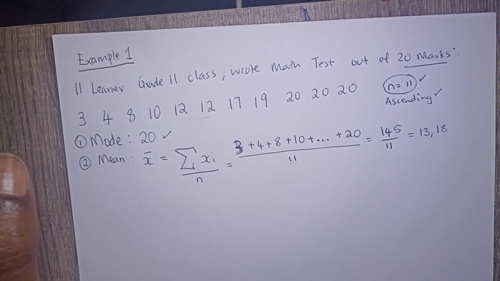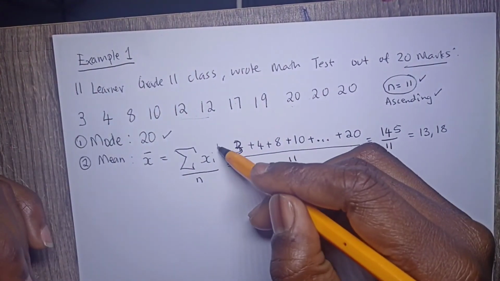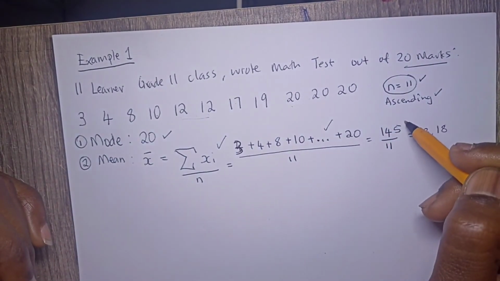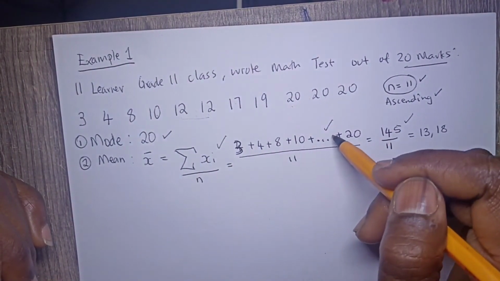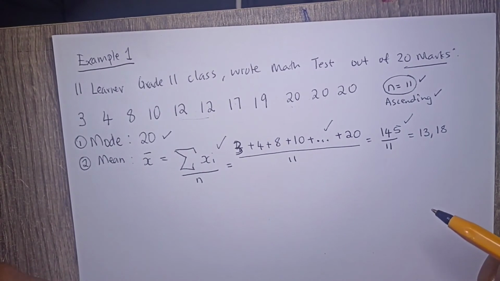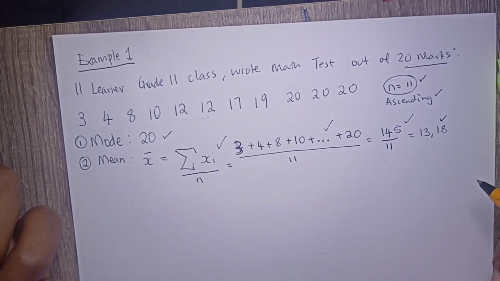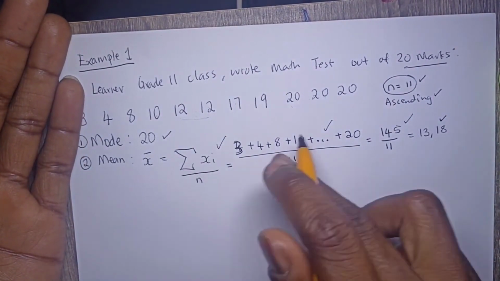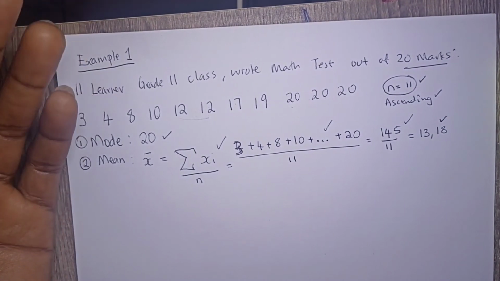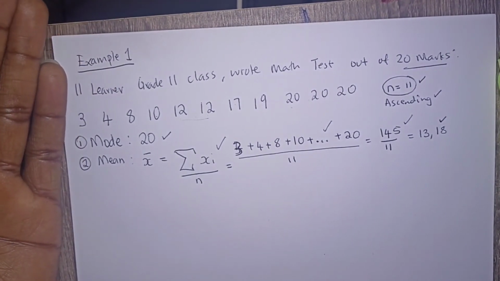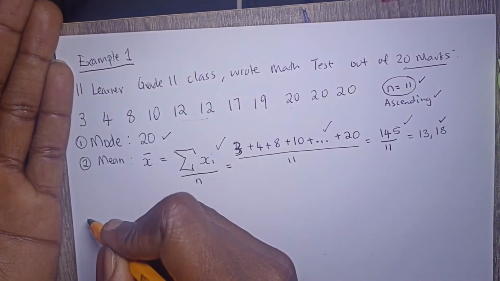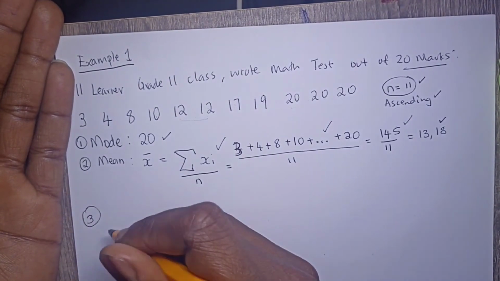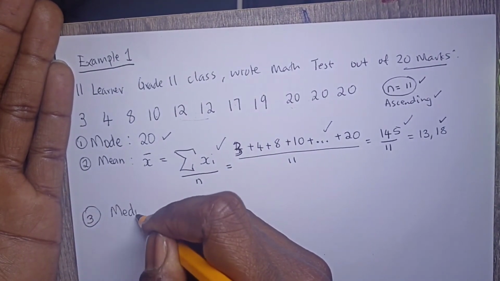I hope you all understand. So you need to show all the steps. You need to show the formula, the steps, the numerator, after getting the answer, and then you write your final answer. So a question like this can be 3 marks or 2 marks, but just make sure to be on the safe side. You show all your workings.